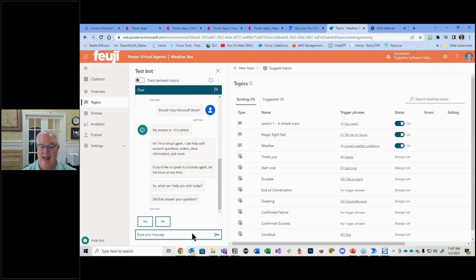The truth of the matter is Magic 8 Ball doesn't even care what you ask. It doesn't even take that into consideration. It just runs through a random number generator that comes back with a typical Magic 8 Ball response. But the idea here is you can see how I could interface all kinds of things. I can do tests. I can say, has your product shipped? What is the tax amount on this? What invoice should I look up for you? Whatever, the chatbot will do that for you.